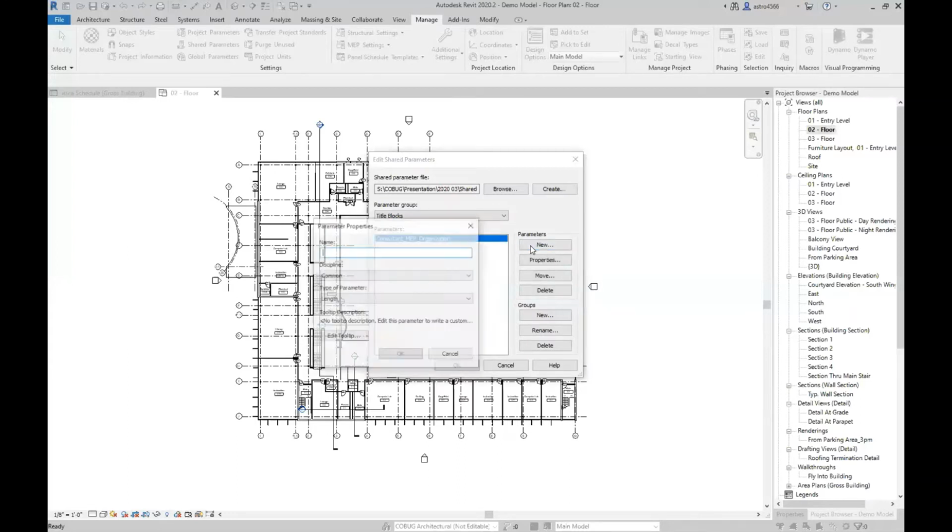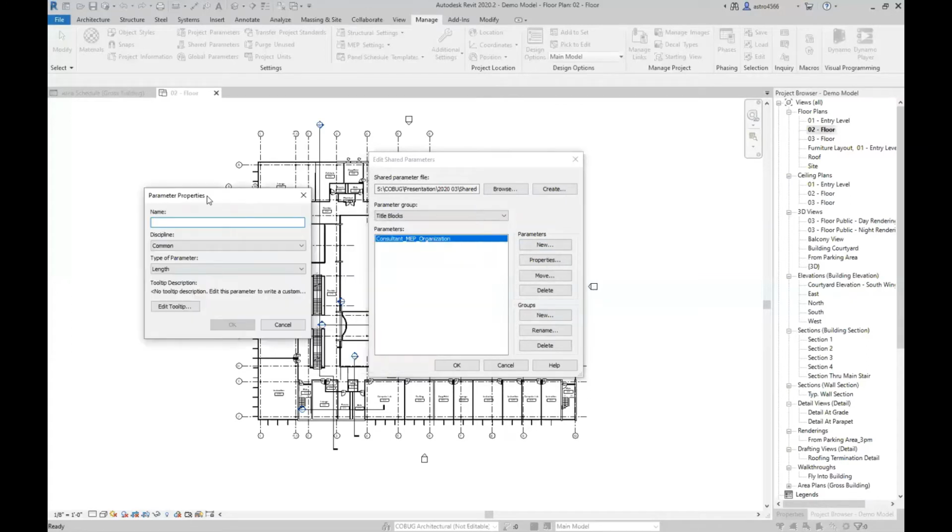And we'll go ahead and add a couple more. And we'll start with the same. The nice thing about naming it this way is it organizes the parameters for you when you list them.